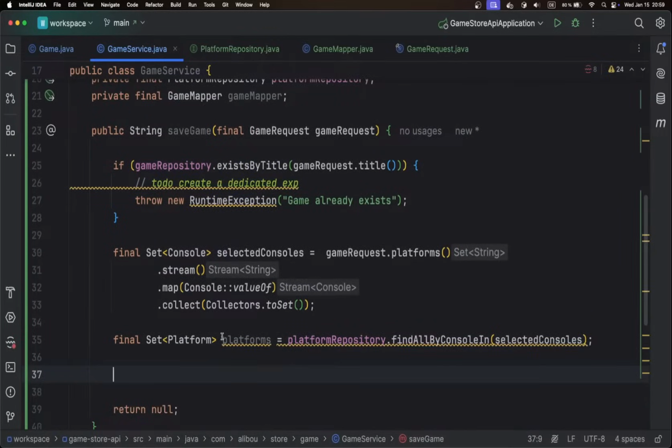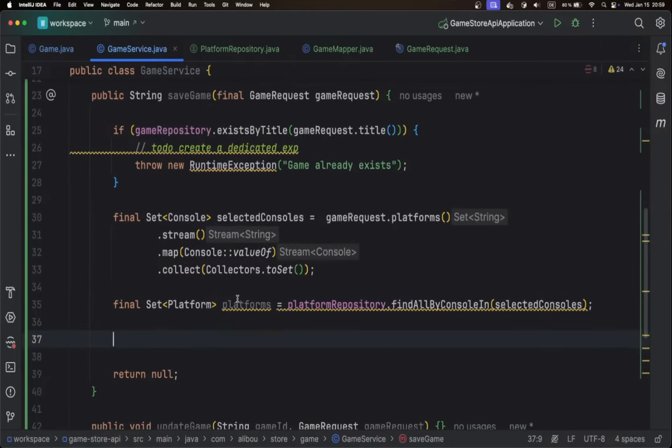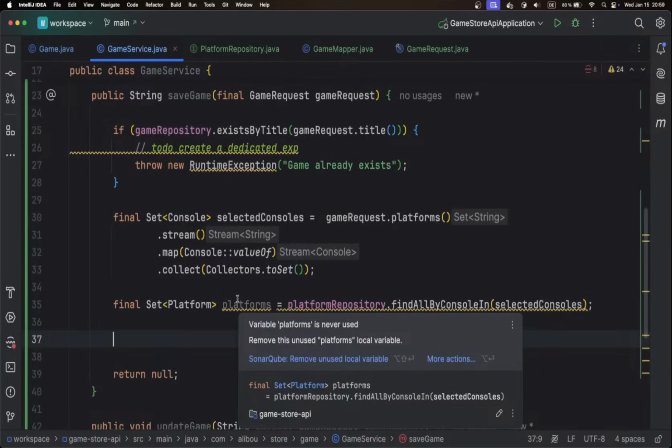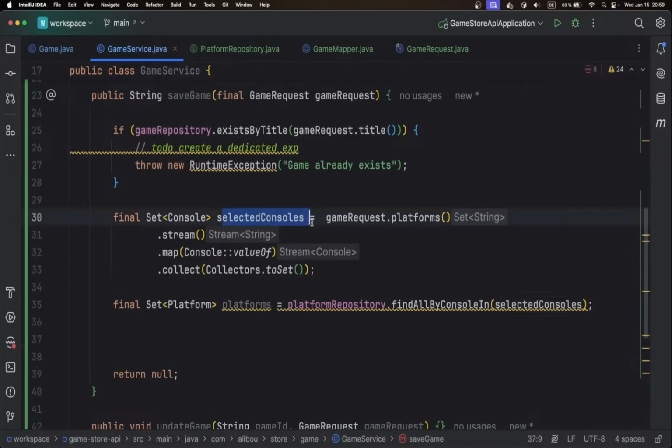So decision one is if the size is different. I select 3 platforms, and here I know only 2 of them. So this means that I want to throw an exception and tell my client, or my REST client, that I do not know this platform, or the platform is not supported.